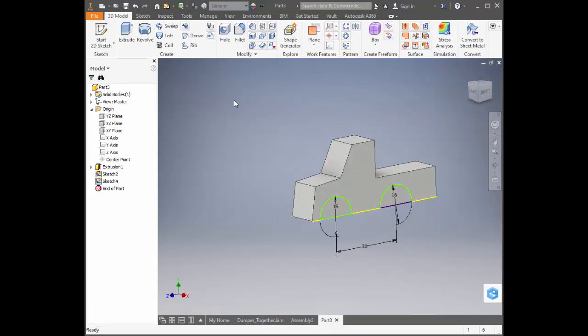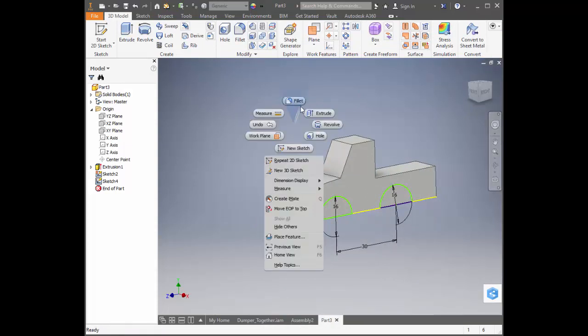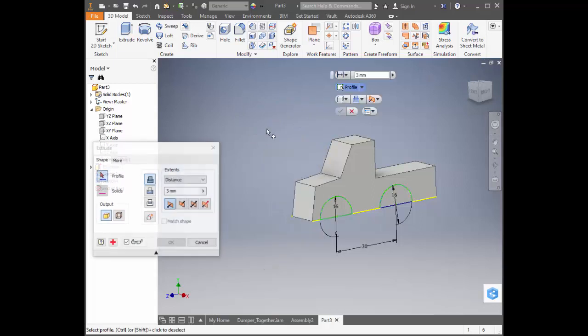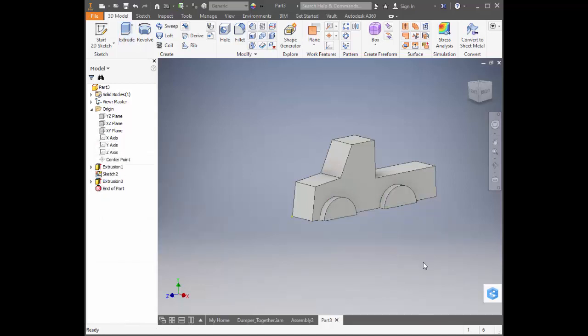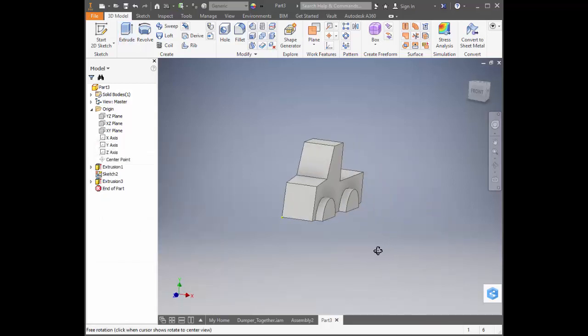Okay, and then that was followed by, remember I green tick there, followed by extrude. I'm going to extrude that profile there and that profile there, and it's remembered my previous measurement of 3. If it doesn't say 3, make it 3. And then I'm going to green tick. So there's a lot of my little truck body.